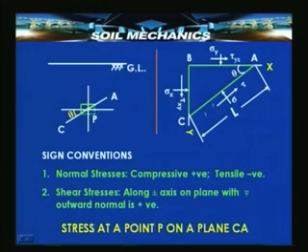Tau xy or tau ix represent shear stresses. According to the sign convention, along the positive axis on a plane with negative outward normal, the shear stress is positive. For example, take plane AB: the positive axis is in this direction, and it is on a plane with a negative outward normal. The negative outward normal of plane AB is in the negative y direction, and therefore, a positive shear stress acts in the positive direction of this plane. That is why tau ix in the direction x is taken as the positive shear stress.